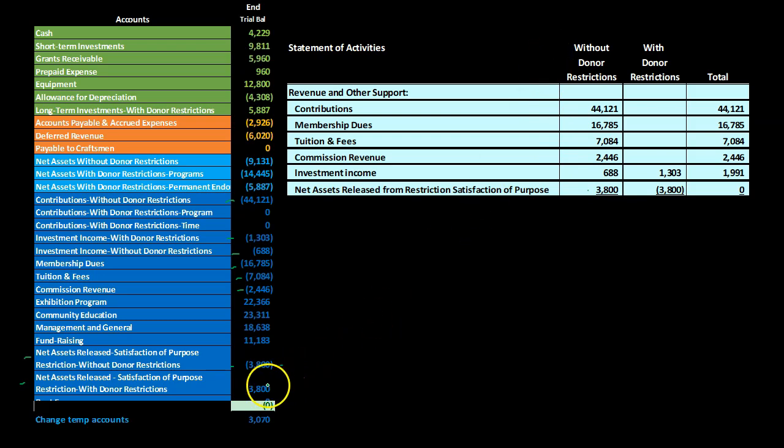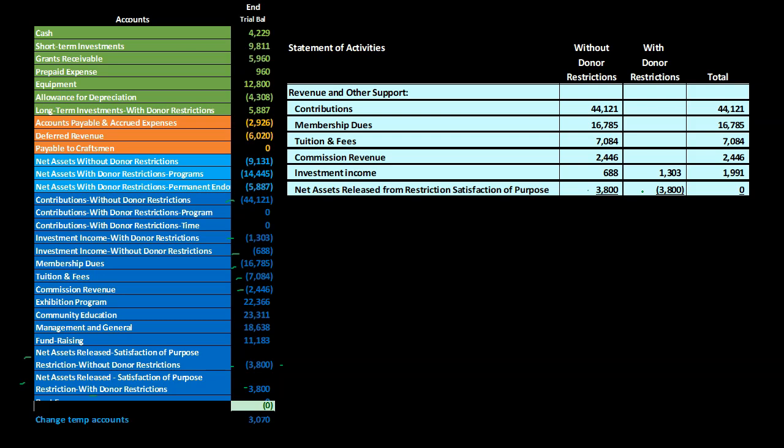That increase represented by a credit here will be represented by a positive number within the column of without donor restrictions. And this number, the one with restrictions on the trial balance, is a debit balance which doesn't have brackets, because I would think of it as basically decreasing what would be similar to like the net income. It's a decrease type of account, kind of like an expense type of account here, and therefore it has a debit balance. When we represent that decrease in the statement of activities, however, we want to represent it with a negative number. So when we pull it over to the statement of activities with donor restrictions, we will represent it with brackets with a negative number.